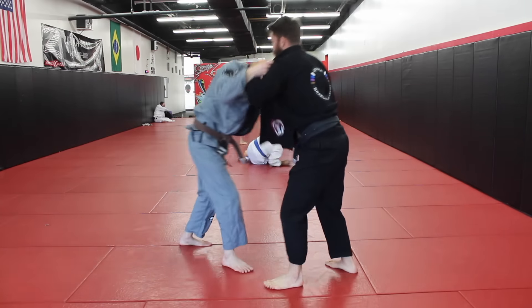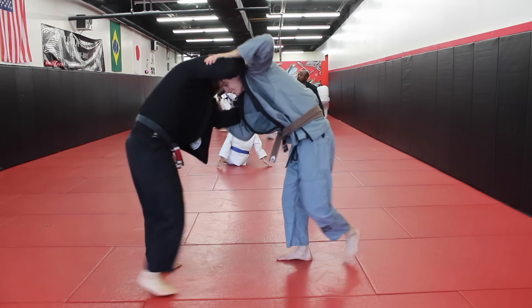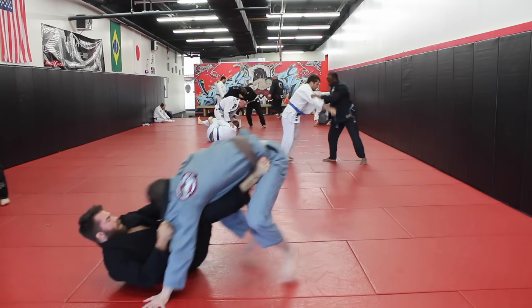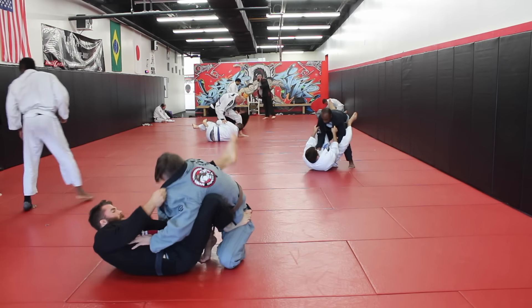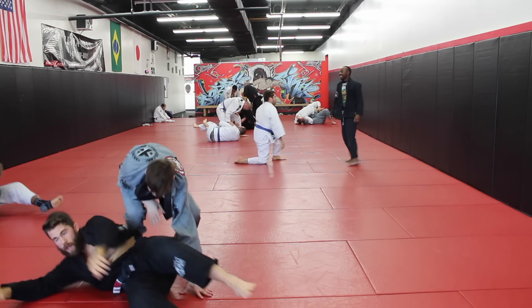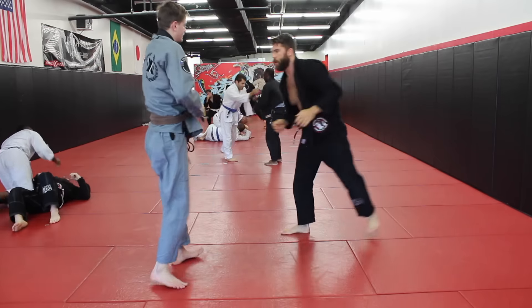The top person's job is to either defend the legs — stopping full guard from being locked around the waist — or defend the underhook, so if the person tries to pull half guard they have to stop them from getting that underhook. The next drill we did afterwards was to actually sweep or submit off that position, or the top person would have to pass or submit from the position.